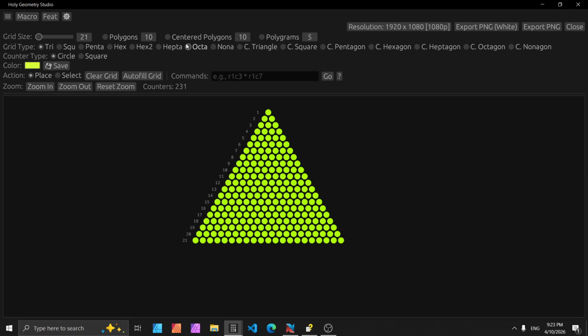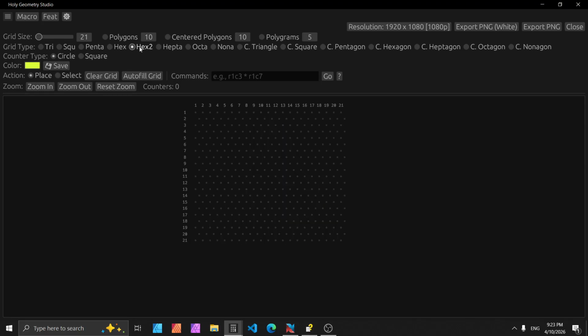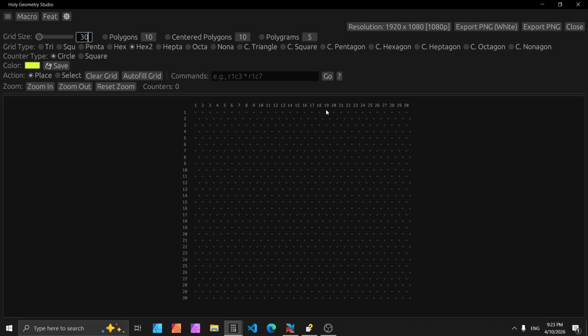So if you want to make something alternative that is not a standard geometric shape, you can select the hexagonal grid number 2, this one, and you can just select a big size here of your wanting, and you can actually just place counters by left clicking and holding the button, or just click.